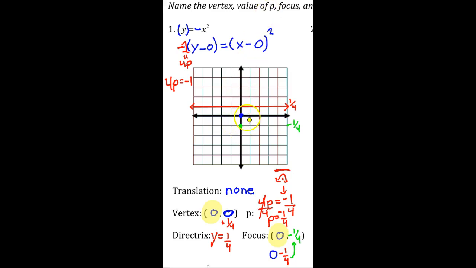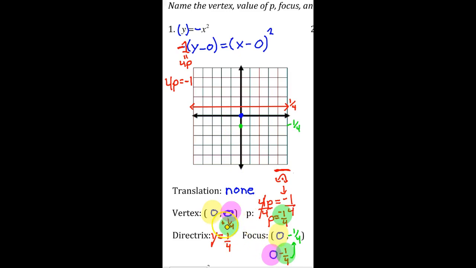Right? And these two here and here are always the same. And again, this 1/4 came from right here. That's why we use 1/4. One's positive, one's negative, because one's above and one is below. Of course, if we're opening the other direction, the plus and the minus will be reversed.